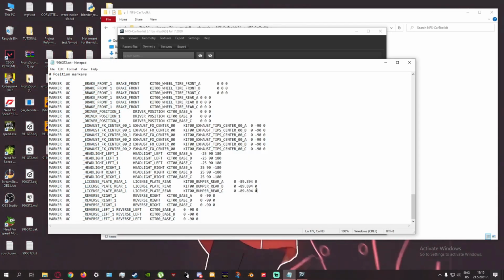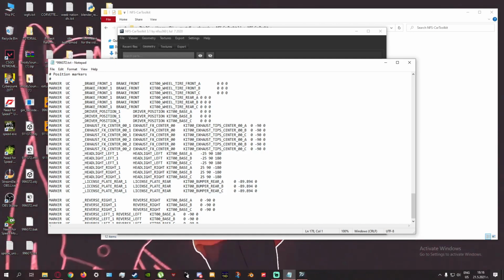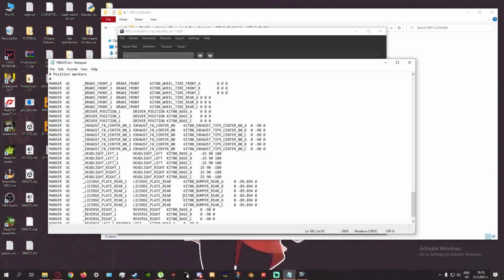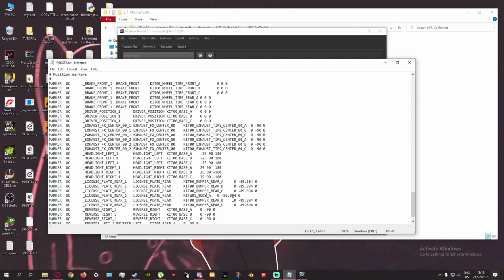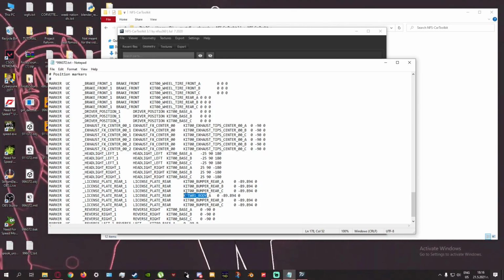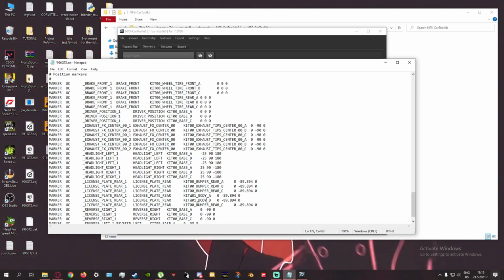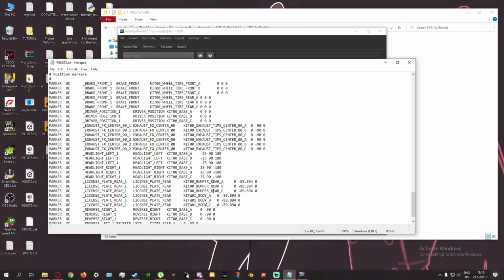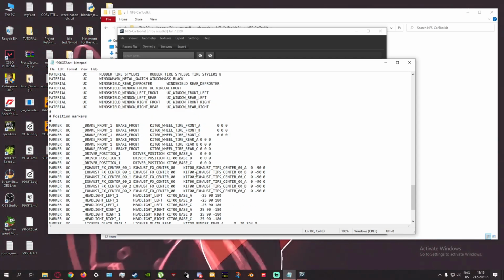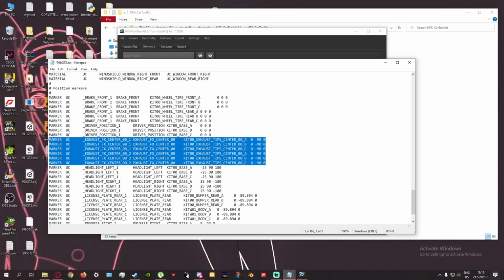I'm of course going to have to do it for the white body as well. So kit W01, in this case just body. It's also on the white body, so we have to do that as well. So there we go. Kit W01 body A. We're also gonna do a few more exhausts.